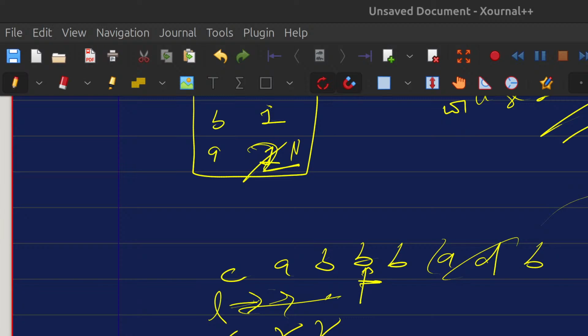If it is not there, then mp of s of r is equal to one. All right.